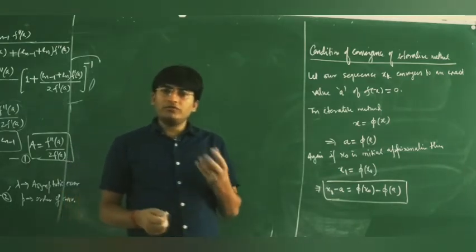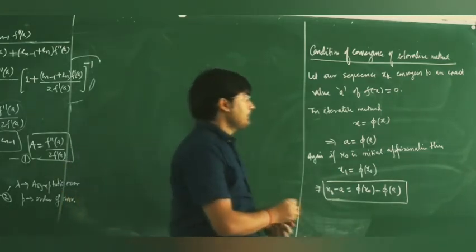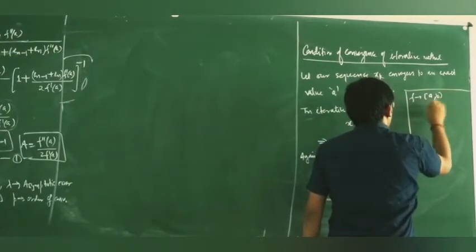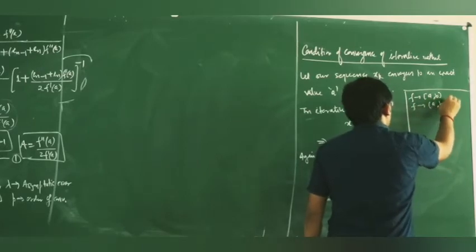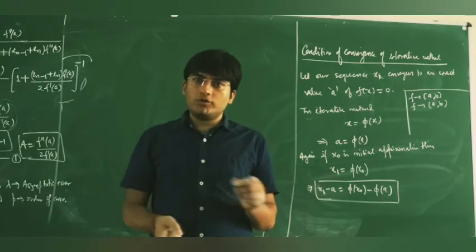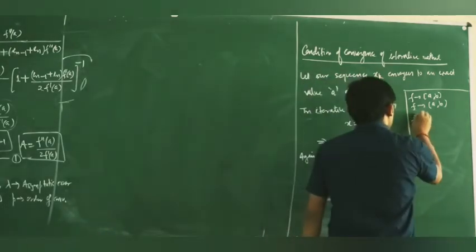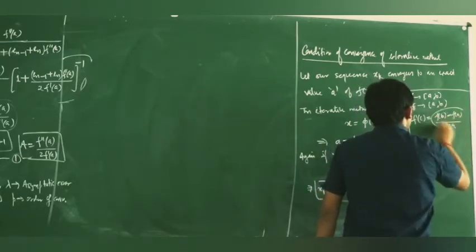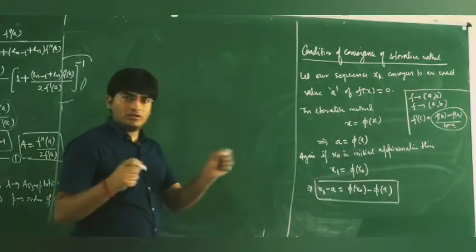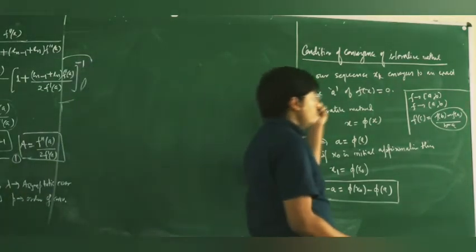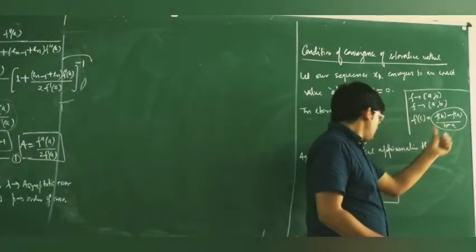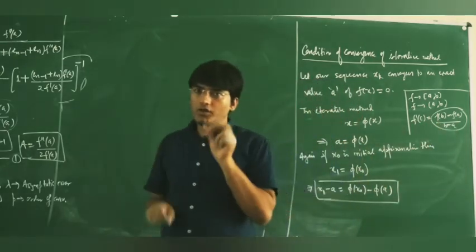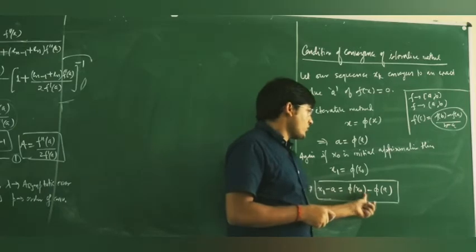Now we know the mean value theorem. In mean value theorem, if the function f is continuous in the closed interval a comma b, and it is differentiable in the open interval a comma b, then there exists a point c between a and b for which we have the condition (f(b) minus f(a)) upon (b minus a), and you can see that this is your slope joining the two points of the curve. So with the help of this mean value theorem, f(b) minus f(a) can be written as (b minus a) into some f dash c, where your c lies between this x naught and this a.